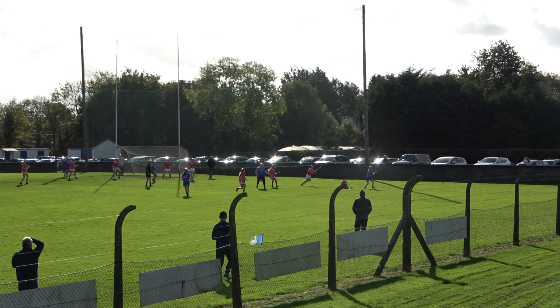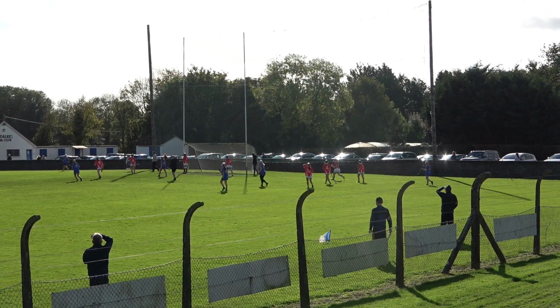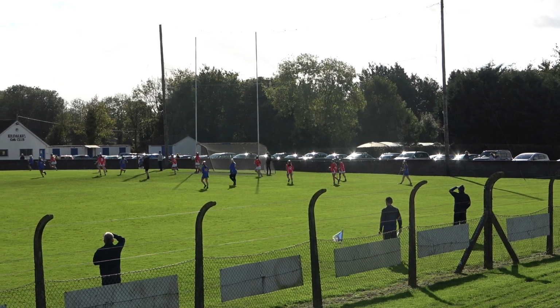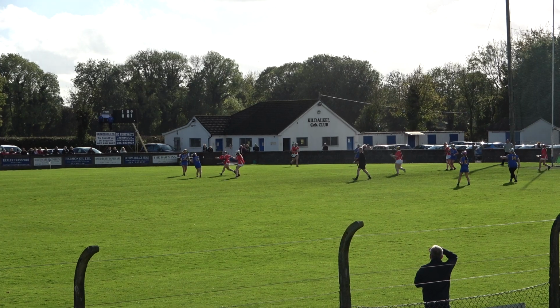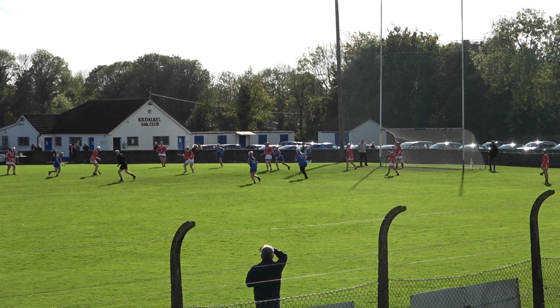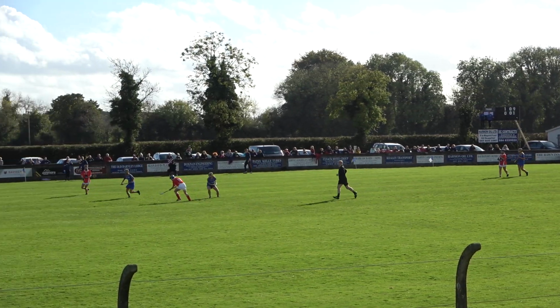She only picks it from the Ratoath girl. That's the most dangerous player they have. It's across the square. Laura Kelly gave it across. It's on there to Fiona Reardon. Fiona gives it back out here to Molly Coulter. Molly has it. Left-handed Molly. Blocked. Ciara Ash has it, but a poor clearance from Ciara, but it still comes to Michelle Coleman.